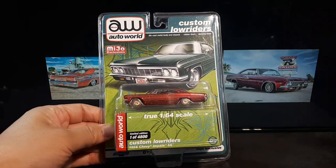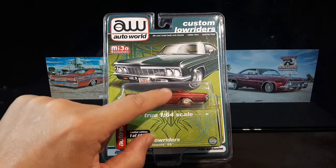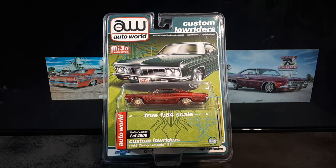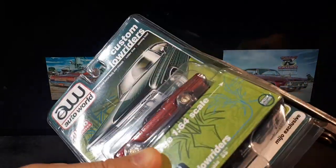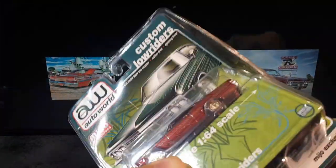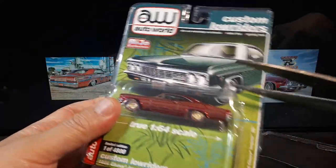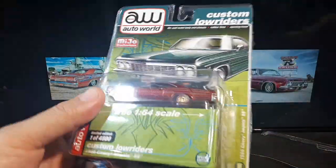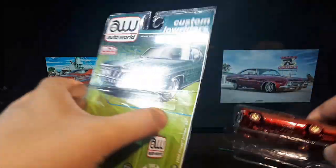But it is a cool car, and because it's a red car with red wheels and red tires, for me it looks like a lowrider — a custom lowrider — even though it has red tires. So we're gonna go ahead and open this guy. I don't really buy this stuff for investment reasons, knowing that die-cast cars are gonna get paint rash, so I'm just gonna enjoy it. I buy things to enjoy, and I've mentioned this many times — there are smarter things to invest in than die-cast cars or toys in general.